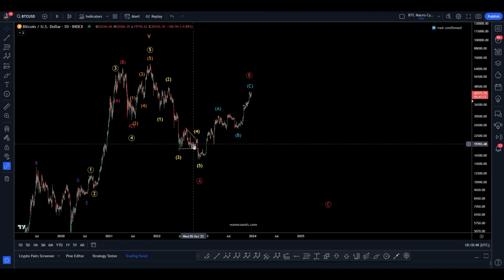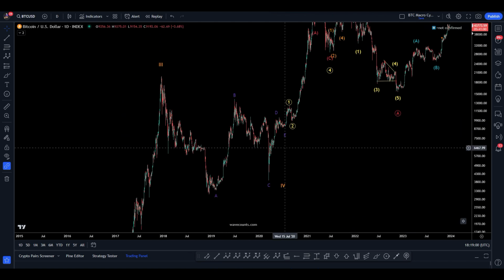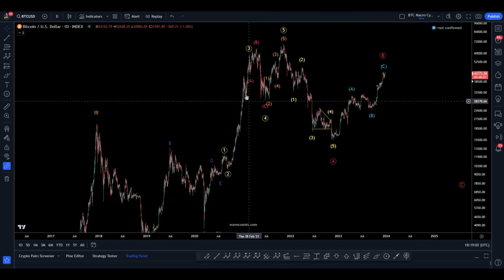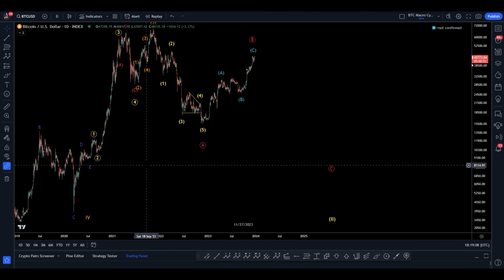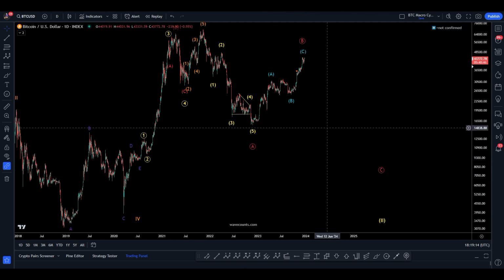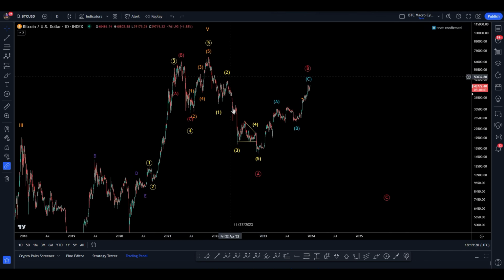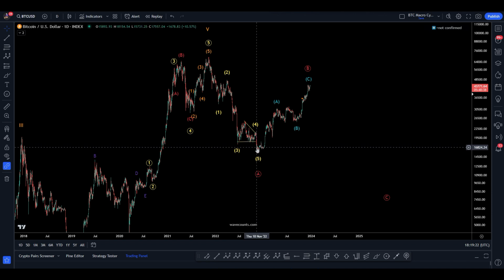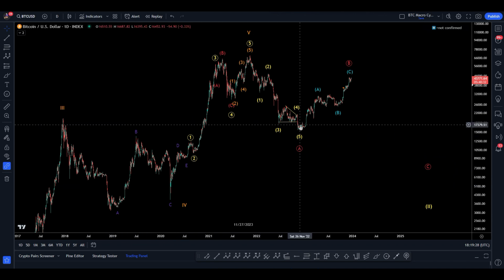What does the book tell us? After a triangle, wave 5 is either very quick and brief, or it's an egregiously long extension. So what do we get after this triangle? Short, quick, and brief. There's not going to be an in-between for a fifth wave after a fourth wave triangle. It's either going to be really fast or really long and extended. And here's another form of alternation following a triangle. We have so many forms of alternation following these triangles within this overall pattern. It's crazy.